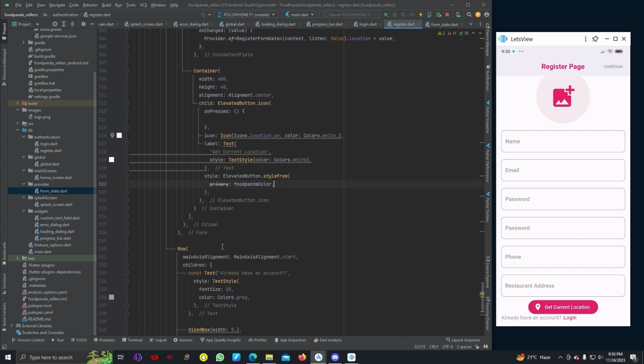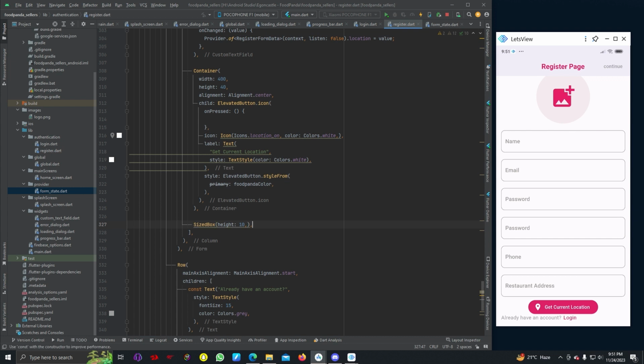And we can add a size box after this container. So size box height 10. So we will be making a new function called get current location.